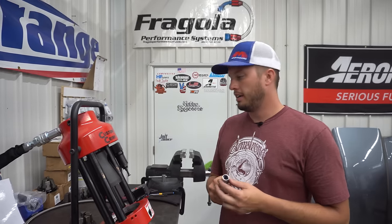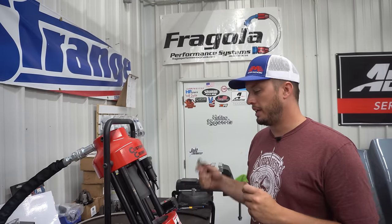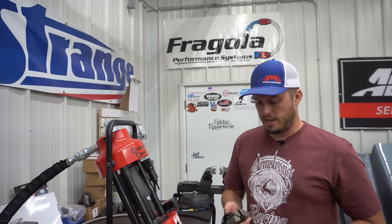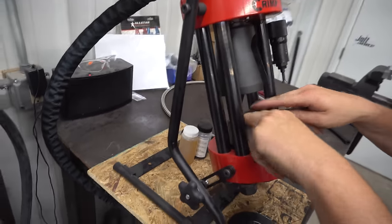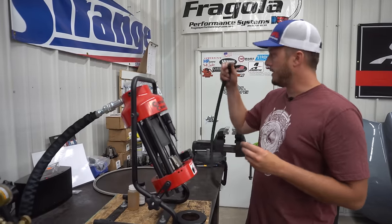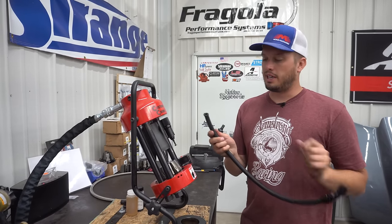The next one is a crimp style fitting. As I said before, if you have a shop and do a lot of fittings and plumbing, this thing will pay itself off very fast. It's not cheap — I think they're a few thousand dollars and the dies cost extra — but the amount of time savings is huge; you can take a fitting from several minutes to a few seconds. You get a cleaner connection and it's just way less troublesome. Each size hose end has a different size crimp die, so you'll have to grab the right size. Definitely make sure you have the spacer support in the bottom first — the first time we ever did it we didn't have that in there and it actually bent the dies, which is a costly mistake.